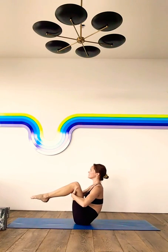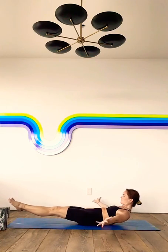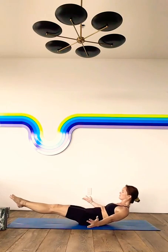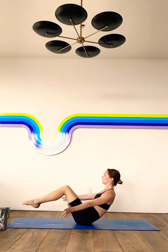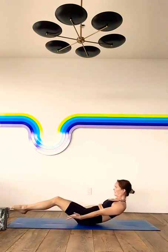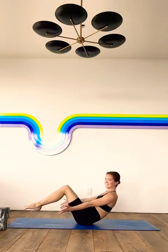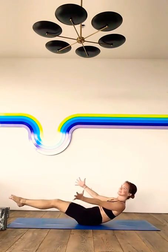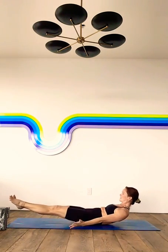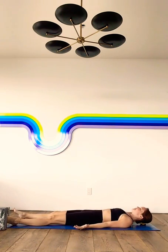Inhale, bend the knees, knees to chest. Exhale, open the boat. Inhale, lift up. Exhale, lower. Inhale, up. Exhale, lower for three more. Inhale, up. Exhale, lower. Inhale, up. Two more. Exhale, lower. Inhale. And exhale, hover. Lower all the way to the mat.